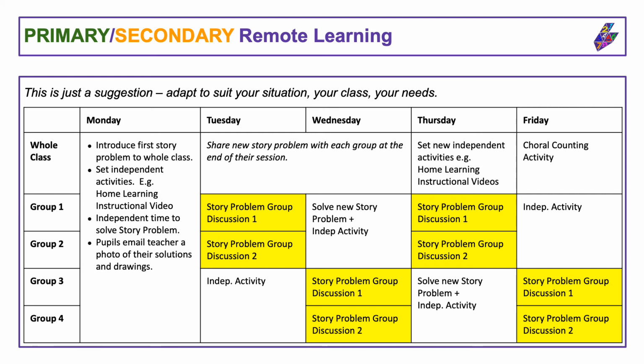So here you'll be seeing group 1 first, so you'll be having the story problem group discussion. So this is when you'll be taking photos of their work, having a discussion about what they did, how they did it, what their strategies were, and so on and so forth, and encouraging the kids to discuss different ideas between themselves as well. And then you'll see group 2 after that, and again, same type of thing, a group discussion, but based on the work of pupils from that group. And then the other 2 groups, group 3 and group 4, they're just getting on with that independent work that you've set them, so you won't see them that day.